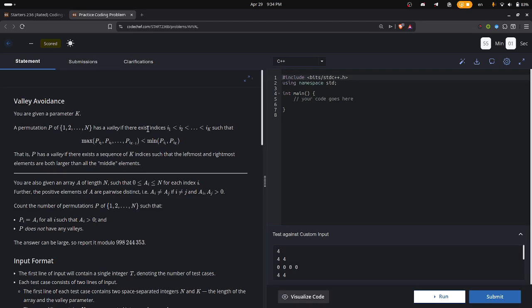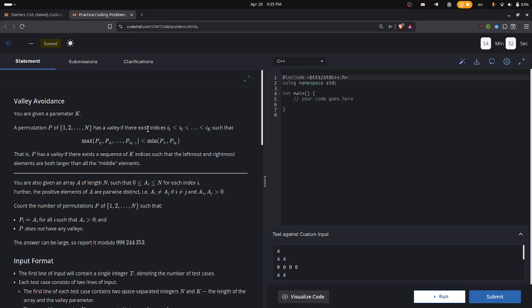Count the number of permutations P of length n such that P of i is equal to A i for all i such that A i is equal to 0. The initial values will be given. Now we need to replace those zeros, and P doesn't have any values. The number of permutations where P i is equal to A i and P does not have any values.